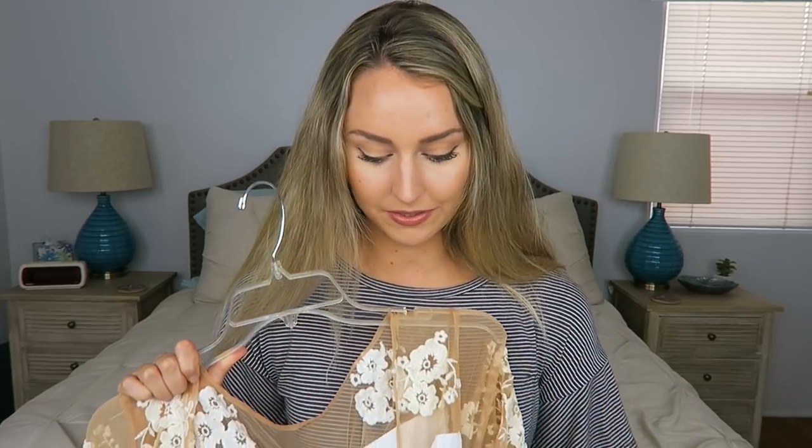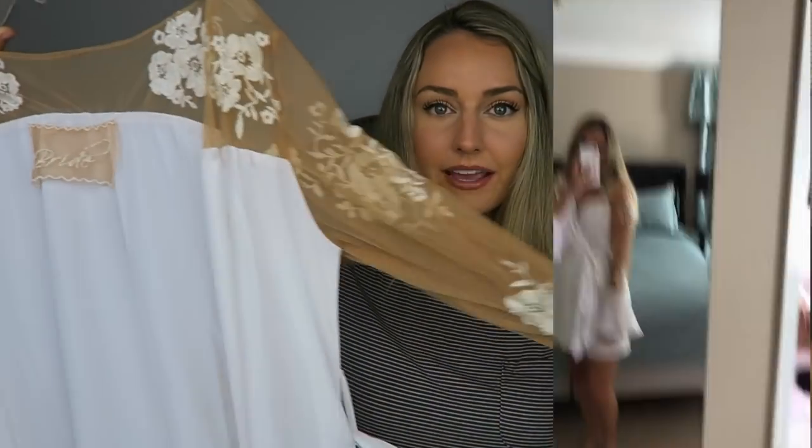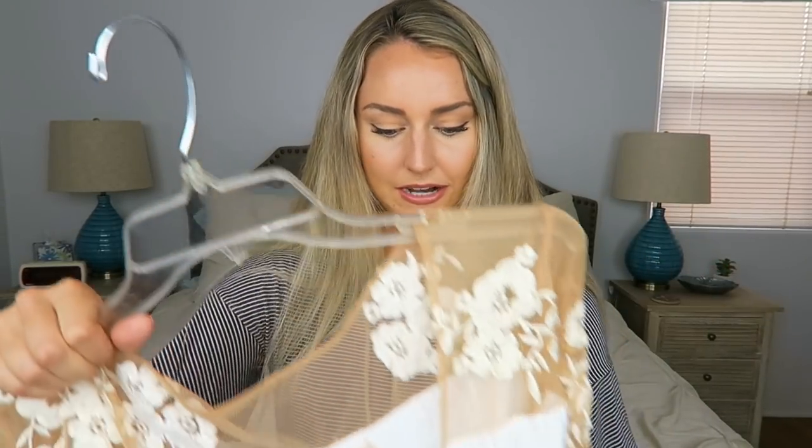This next robe is everything I could ever want in a wedding day robe. The owner who created it is so sweet — she lives here in San Diego and has done so well with these robes. I already gave my bridesmaids this robe in pink. I love that it says 'bride' on the inside tag. It has a really pretty mesh skin-toned detail with sleeves that flow out, and if I still have a discount code I'll share it. It'll be perfect for hair and makeup and cute photos with my bridesmaids.